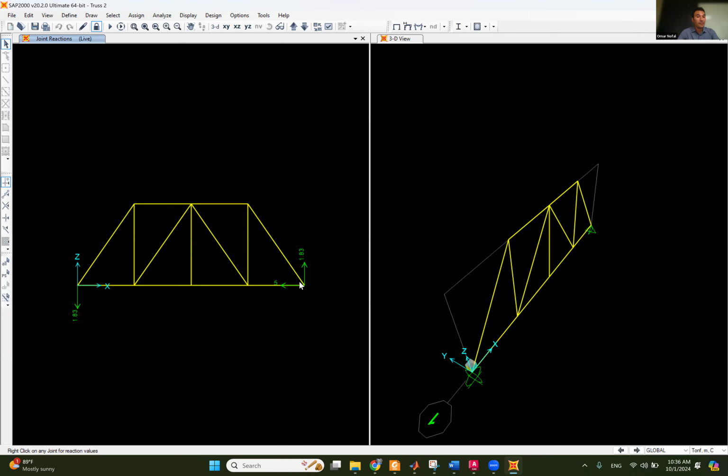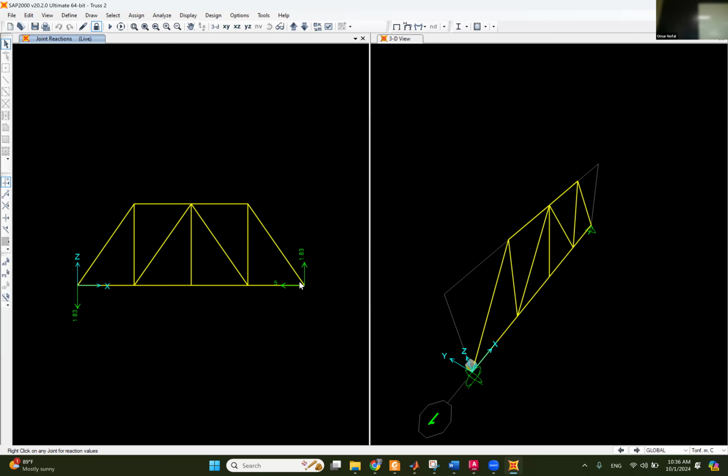And actually that makes sense. You have 5 coming this way, so the 5 wants to overturn this truss the other way, and there are other reactions balancing this. This 5 wants to overturn this truss, so there's a moment from 1.83 and 1.83. If you multiply them by the distance here, it's gonna give you the same moment that the 5 load is making. So reactions look okay.